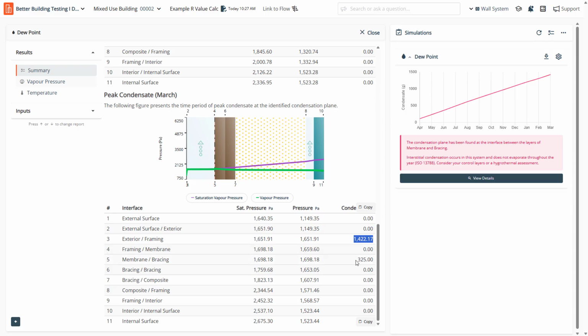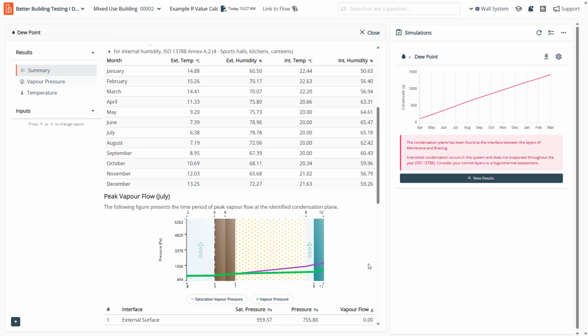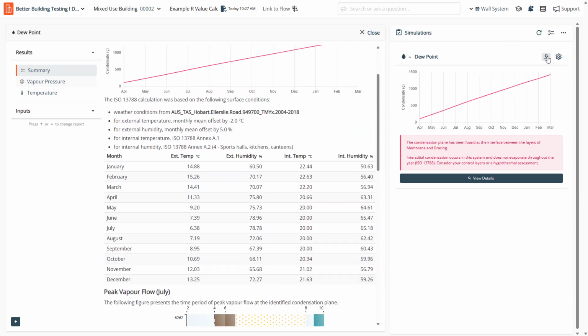That's probably more of the issue there, that you've got condensate occurring at the membrane layer next to the bracing. But there you go. Once you're happy, you can, of course, go ahead and download.